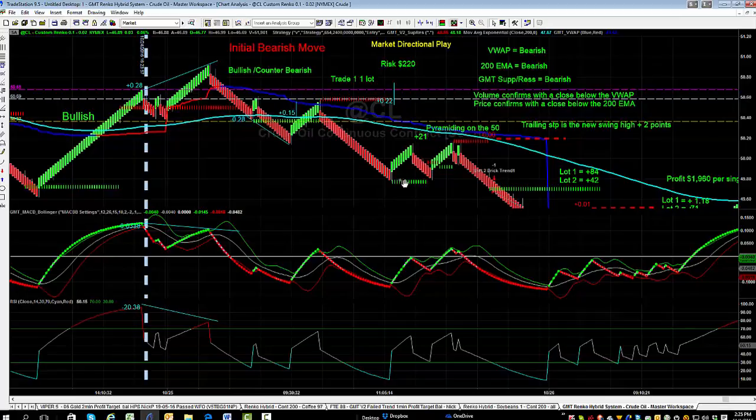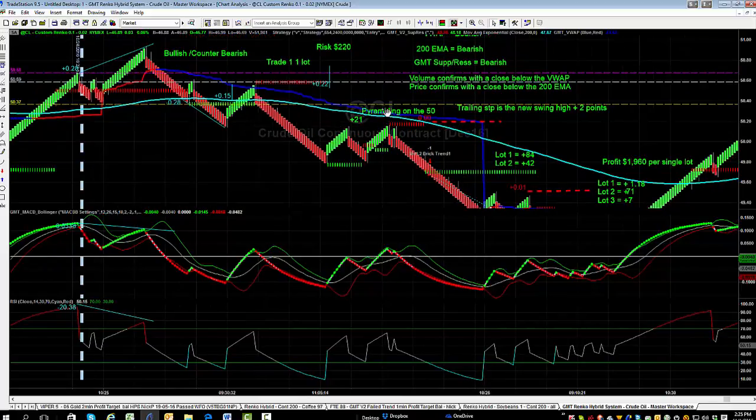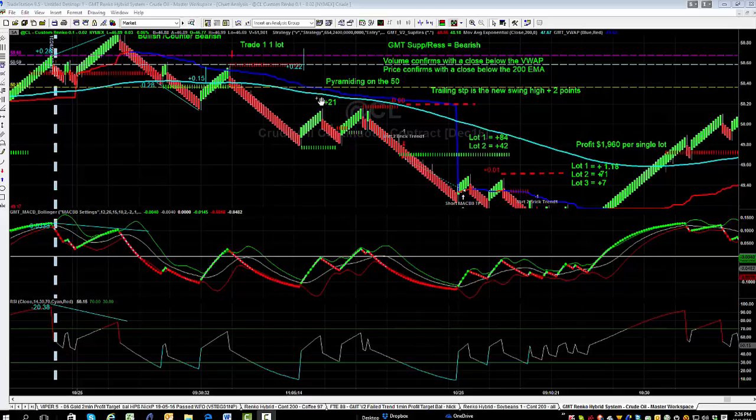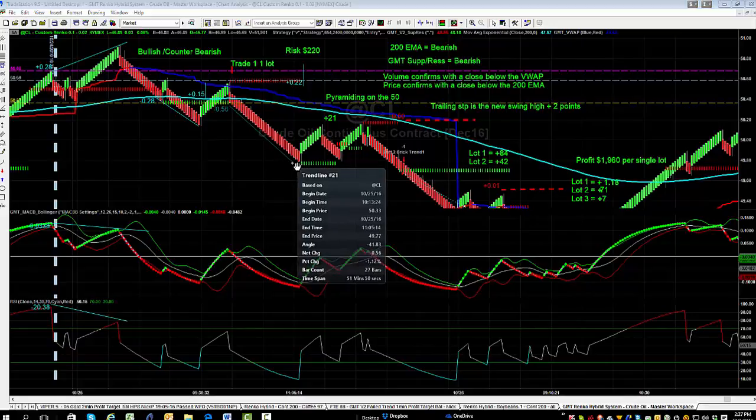You can see that trade actually starts moving in the right direction pretty much straight away. Now, if I'm going to pyramid I'm going to add positions when I see dynamic resistance levels set up, using the 200-period moving average as my trailing stop in this example. What generally happens with traders — I'll call this Trader One — is they'll take two lots here, so their risk is negative $440. They're taking a full two-lot risk and then taking profit at a designated point, say a 60-point target for trade one.